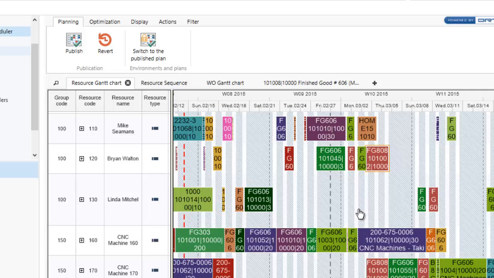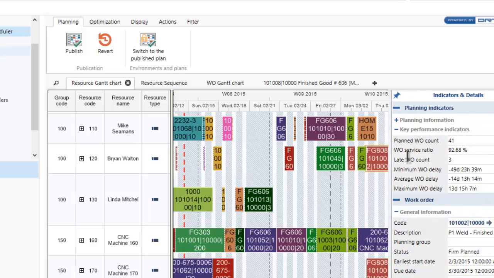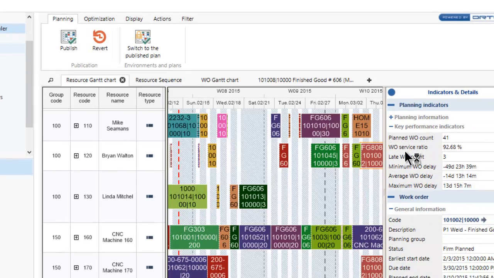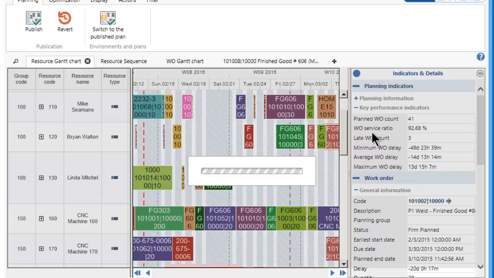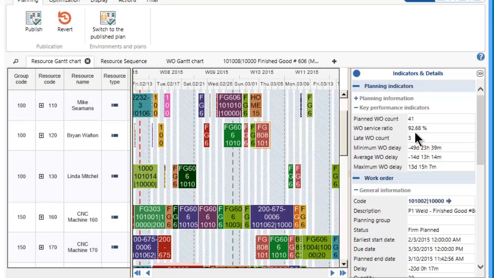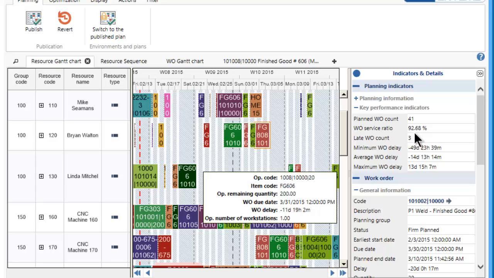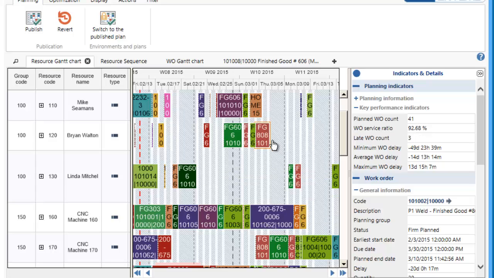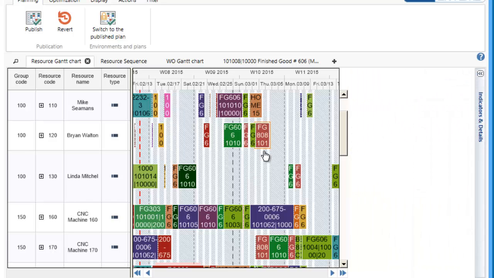What if I move this over here, and what if I move that over there? How will that impact my service ability, my work order service ratio? I'm right now at 92% on-time delivery. But potentially if I make some of those moves, my on-time delivery might suffer because I've made a not as efficient design to the schedule. Okay, just be aware that that is potential that could happen.